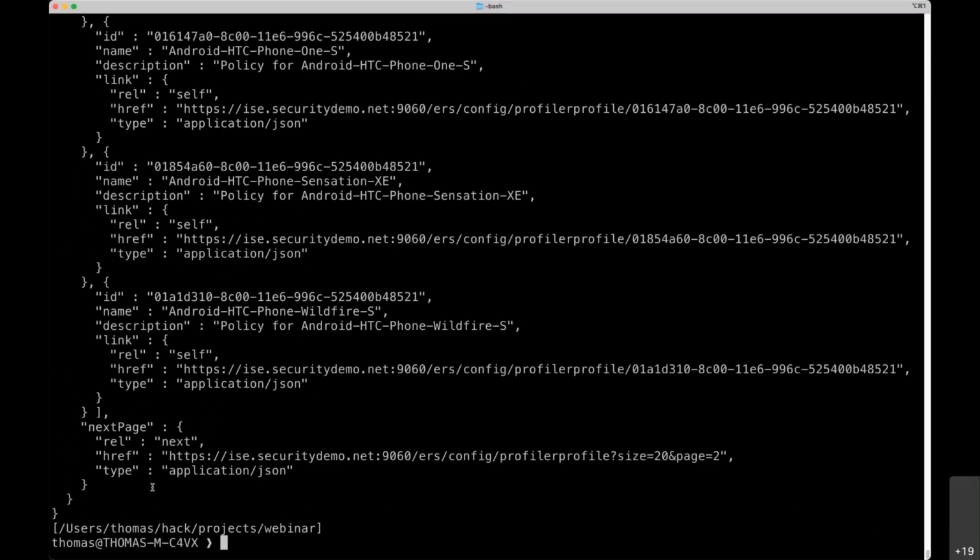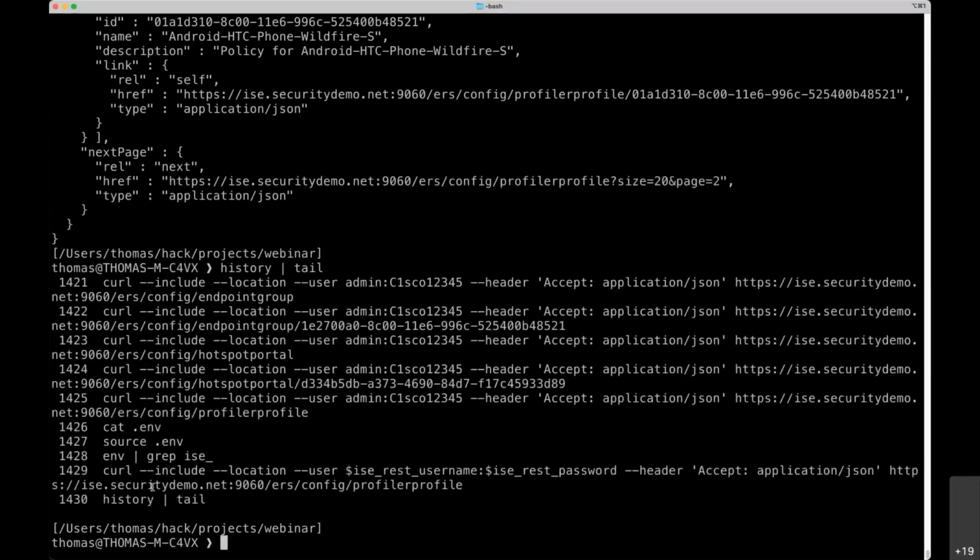If I look in my history, up here you can see that you have my super secret super admin username and password, and down here you don't get that, so people can't snoop it and see it on your screen, or see it in your history. So this is why it's more secure. This is a highly recommended method of doing this, and you're going to see this kind of thing as we move to Postman as well.